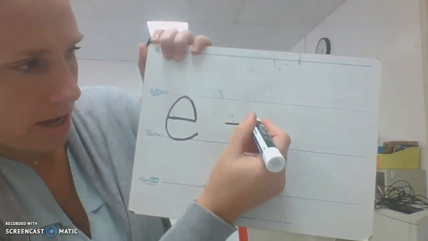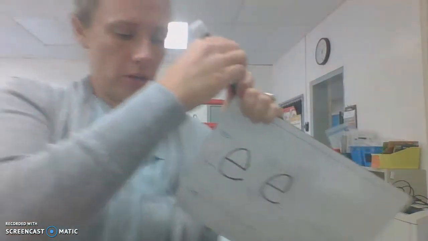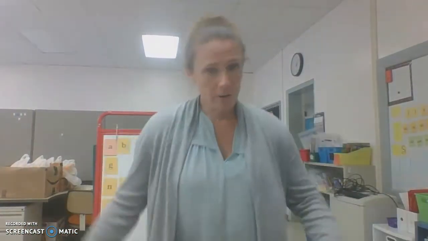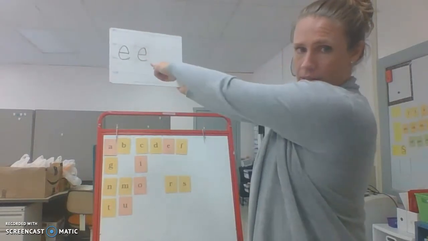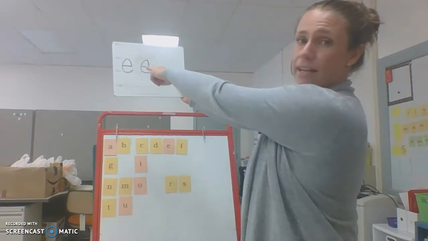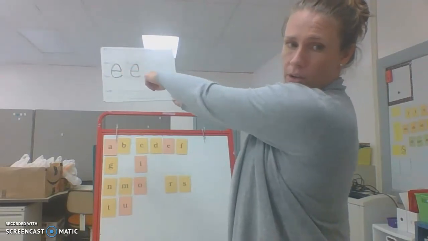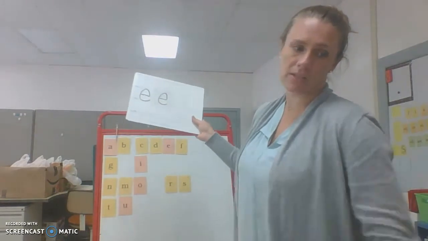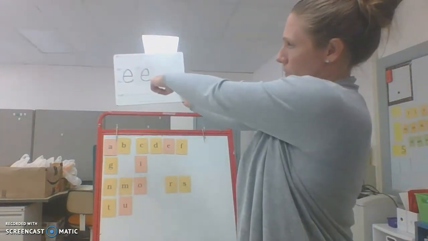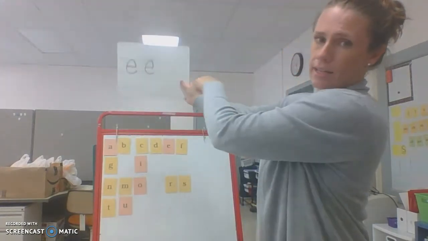Watch me do it again. I fly under, I go up and around and down to the grass line. E, Ed, eh. Okay, are you ready to sky write with me? Show me that you're ready. You're standing, shake it out, get your pointer fingers ready. That's what I'm going to visualize as I write in the sky. Here we go. Point between the plain line and grass line. Say it back to me. Fly under the plain line, then go up to the plain line, then around to the grass line. E, Ed, eh. Let's do it one more time.